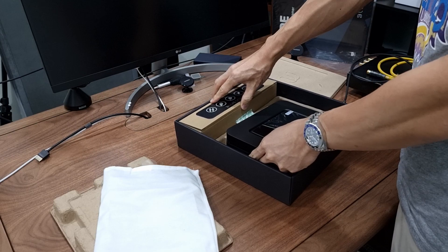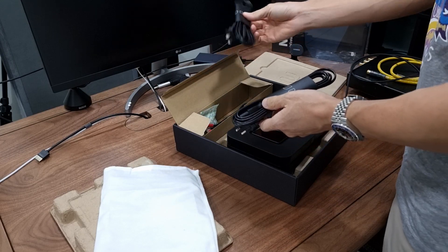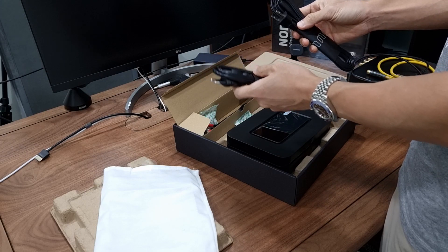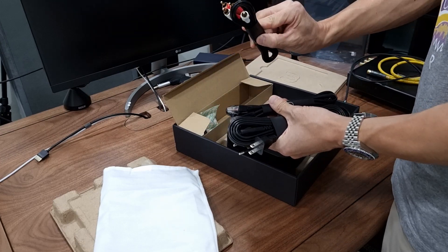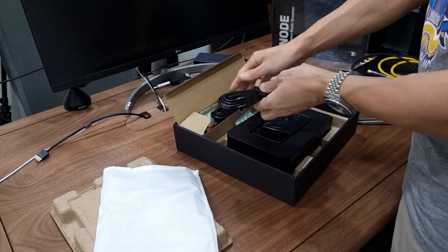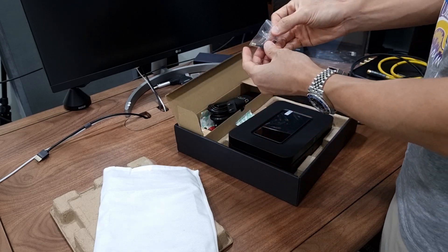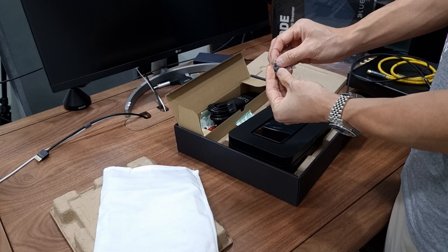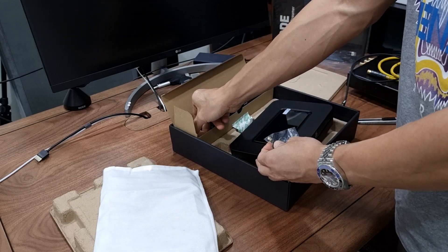There's a small compartment here. It comes with a power cord with different plug types — one for the UK or Singapore, and one for the US. We also have a basic Ethernet cable, the famous blue and white RCA cable — I won't be using those, so I'll keep them back. It also comes with a very nice optical adapter that allows you to connect via a 3.5mm optical input. I won't be using that either.